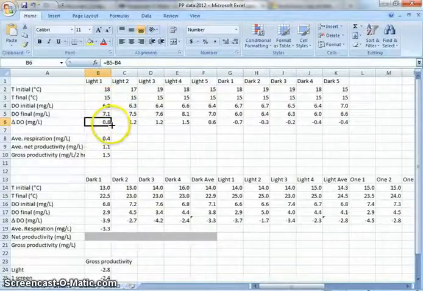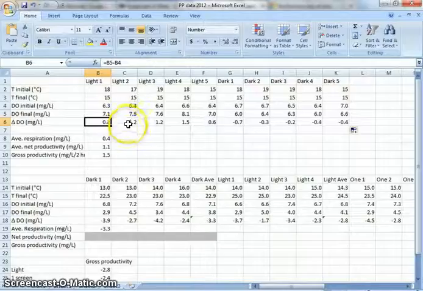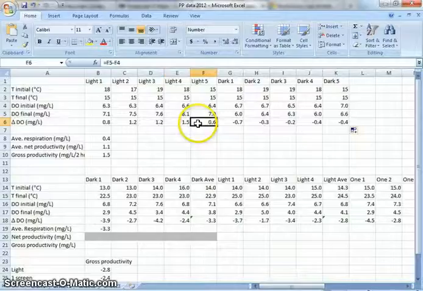Once I have a formula set up the way I want, I can move the cursor till I get the thin black cross with no arrows in the lower right corner, and I can click and drag that across. It copies the formula in the same orientation. Here it was B5 minus B4, C5 minus C4, D5 minus D4. You get the idea. The numbers change. It's doing the same orientation. Hey, take that number directly above this cell and subtract the number 2 cells above. And it takes that orientation no matter which cell you click on.